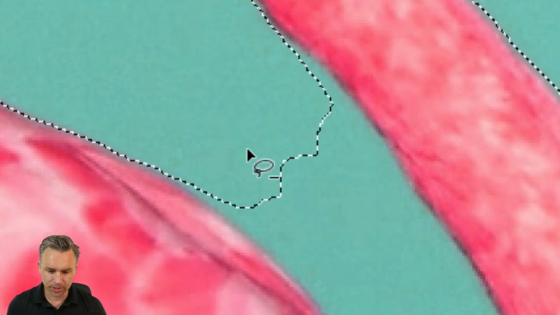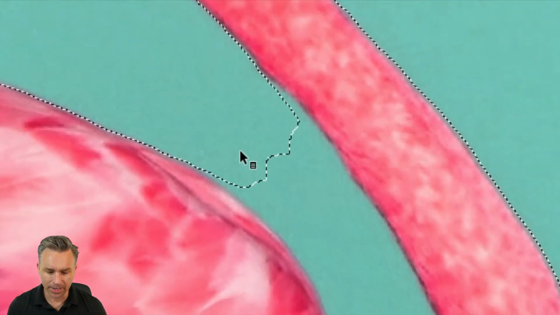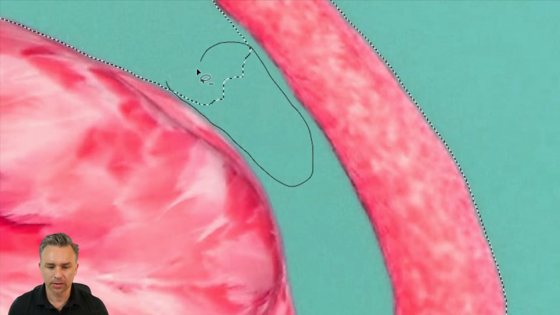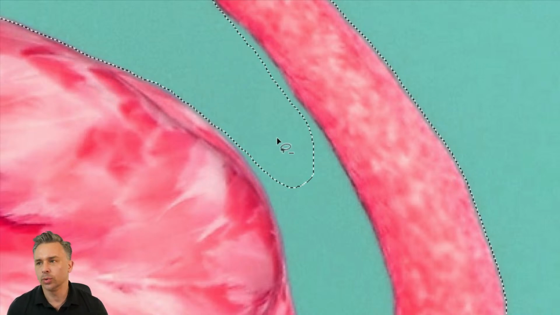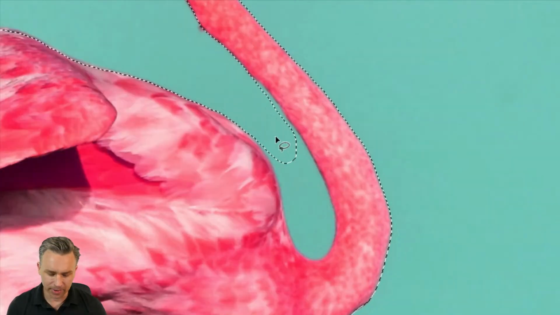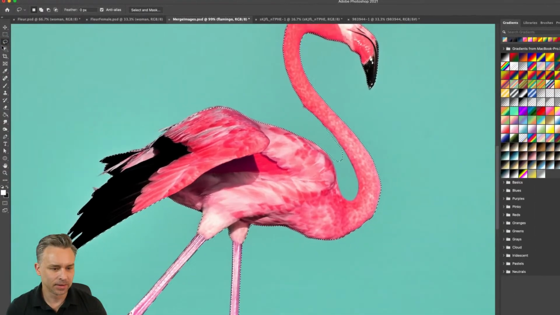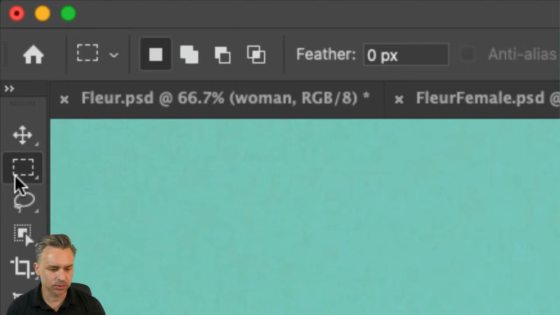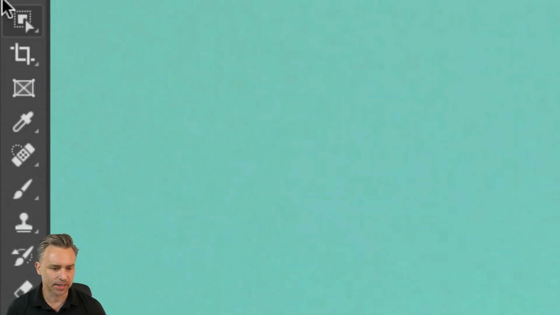And then Option key will remove from, so minus. And what we want to do is remove from, so the Option key, just kind of roll through there. You're like, Paul, I'm not that exact with the lasso tool. Great, neither am I. Right up here, we'll pick another tool, because all of these tools are just different ways to select right up here at the top.